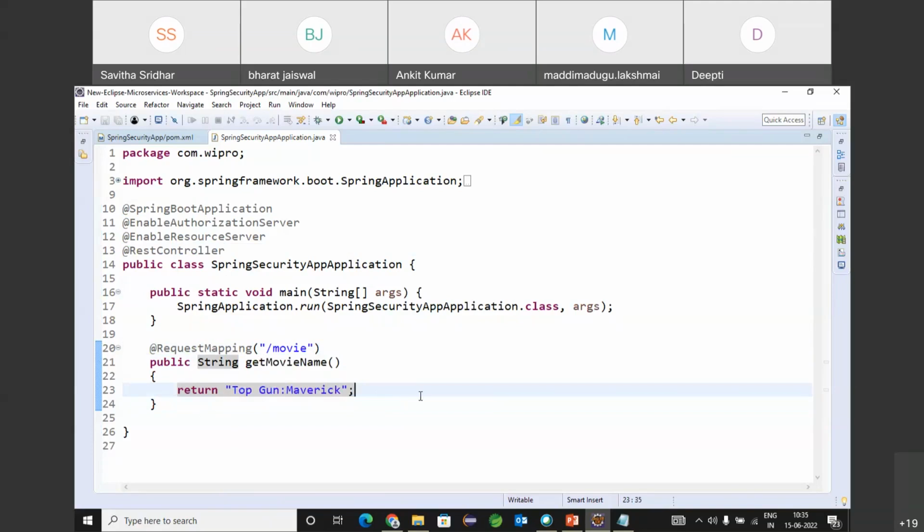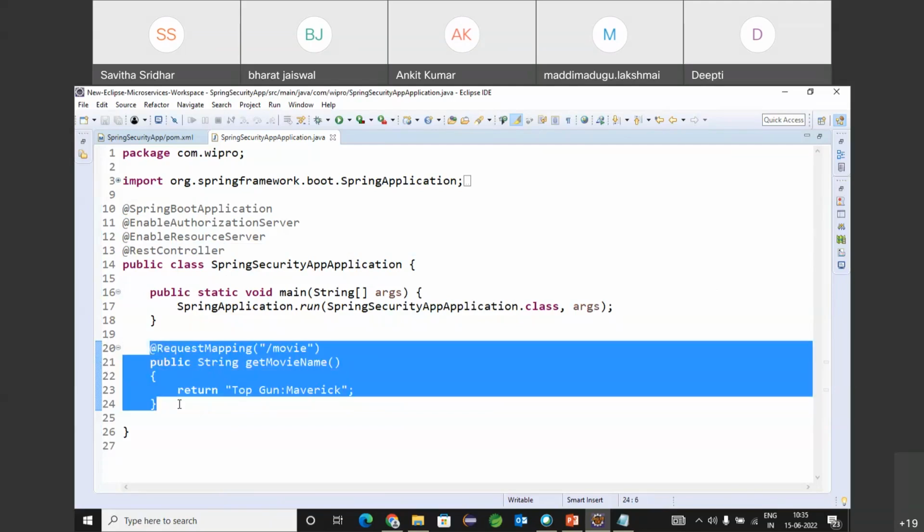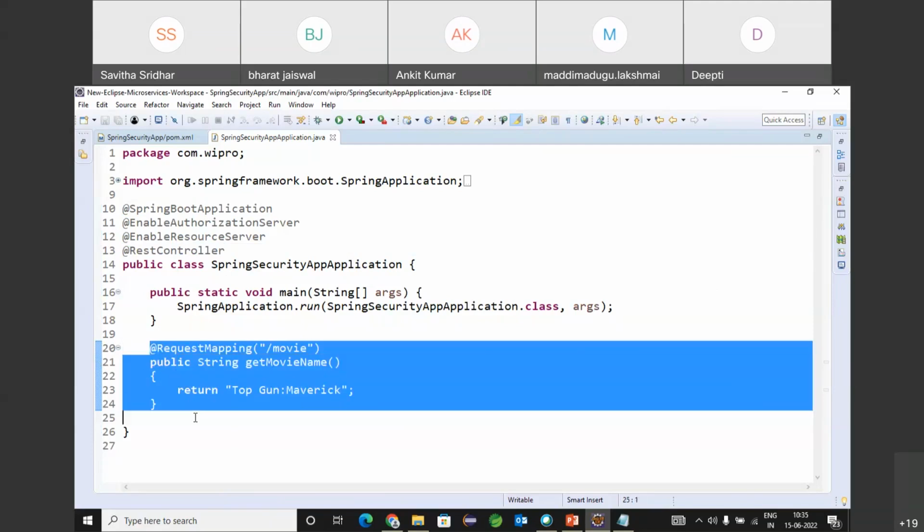Very easy, right? This is my main application, and the client is trying to access this resource. But whenever the client accesses this resource, I am not going to allow that person to access it as it is. I will check the client ID. I will check the client secret. I will also check whether the guy has a bearer token, whether the bearer token is valid, and only after all the checking, I will allow that person to access it. Does it make sense, guys? That's what we are setting up, right?